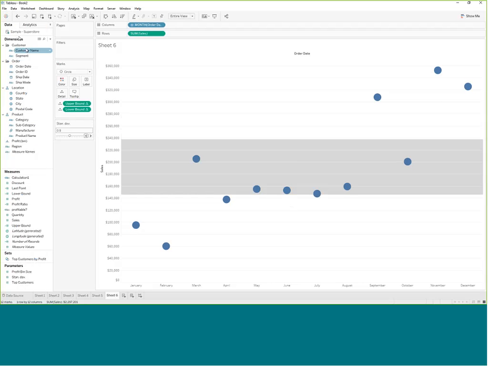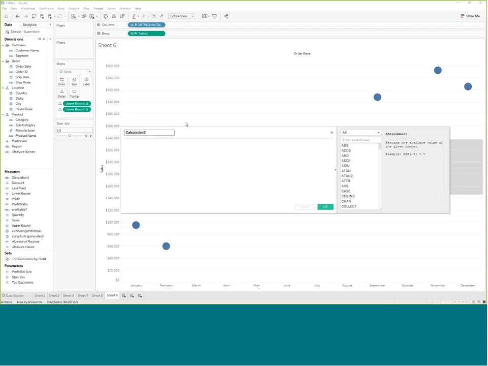Again, that's a simple Boolean in Tableau. So we can create that and call it outliers. If the sum of sales is higher than the upper bound, or if the sum of sales is lower than the lower bound, give me two different values.